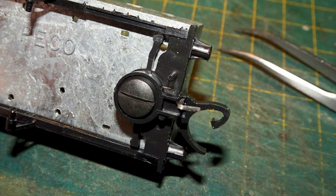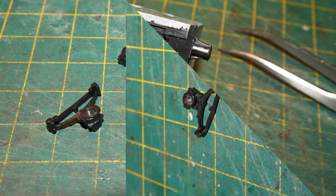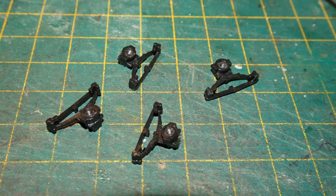Here's one of the Magni Simplex couplings again. You can see the end of the spring against the side of the coupling hook, but as I say, so far as I can see, it doesn't really do anything useful, not being strong enough. Here are the axle boxes with their bearings fitted. I had a better time fitting these, finding that it was easier to rest the axle box on a finger and then press the bearing in with my thumb, which seems rather crude, but actually worked out better.